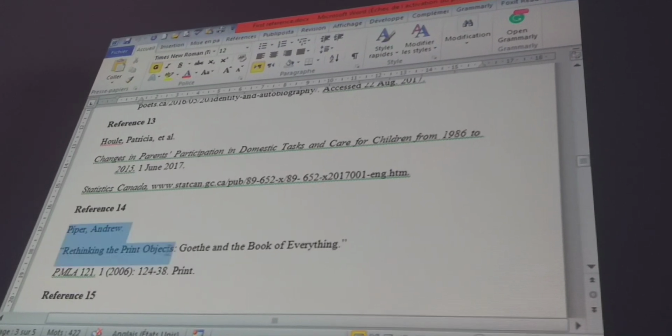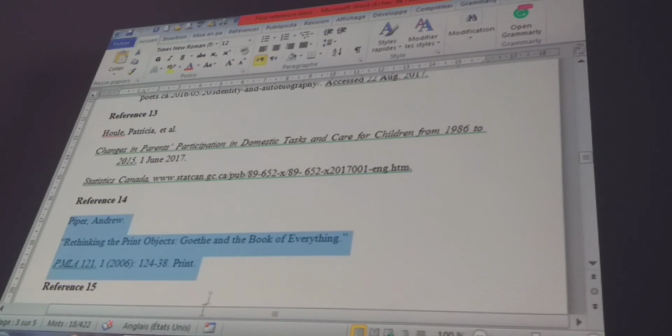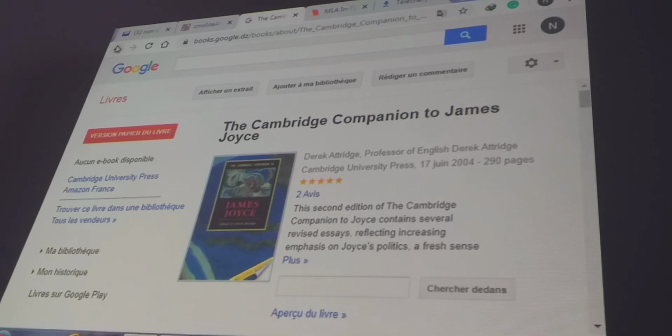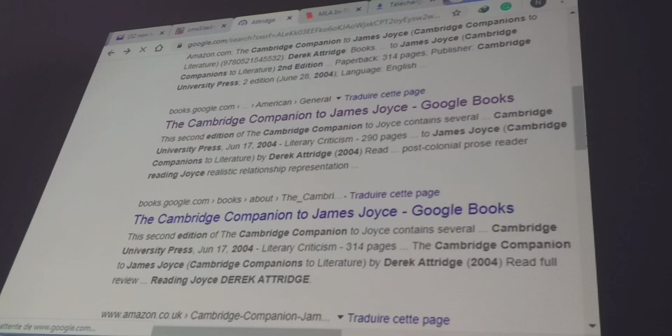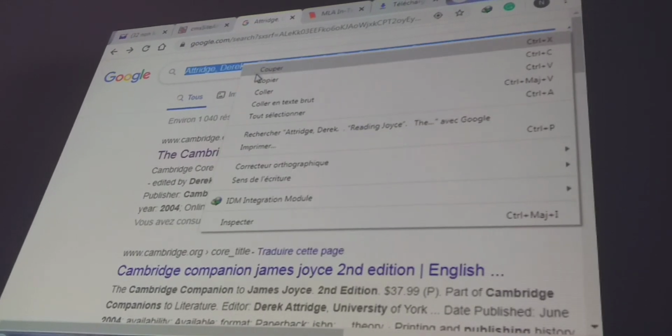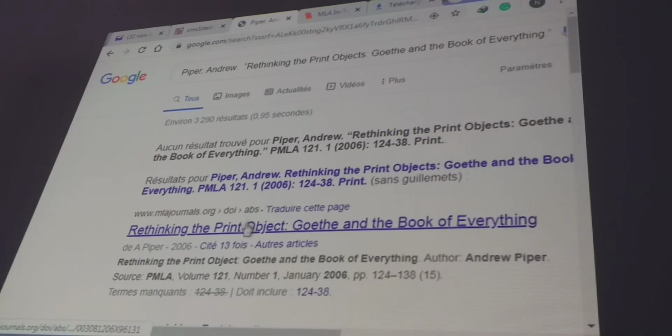So this is an article in a journal. How can I identify that? Let us check on the net. If you are not sure about the nature of the source, check it on the net.